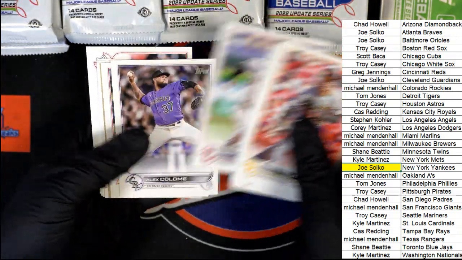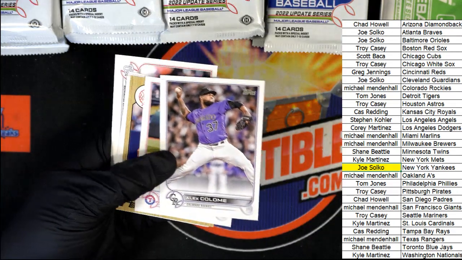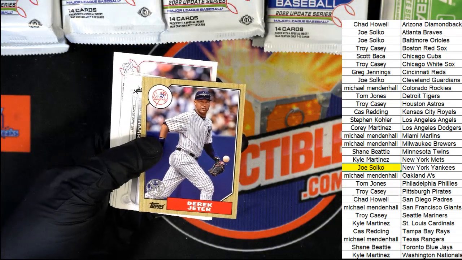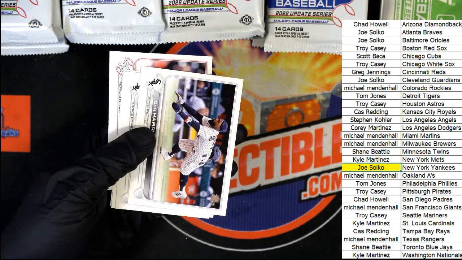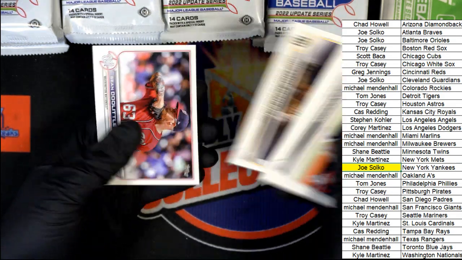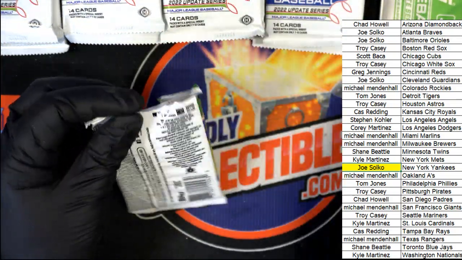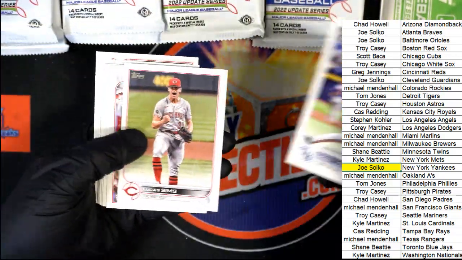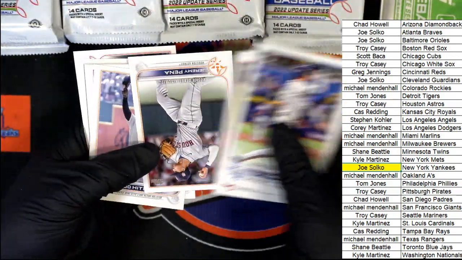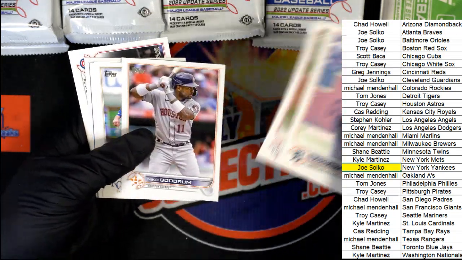Joe just killed that thing. Nice Derek Jeter, 87 Topps style. There's been some really good things so far out of the box, but we have not seen a short print. I think we're due for a short print. In this break, there's another Jeremy Pena, straight beast.